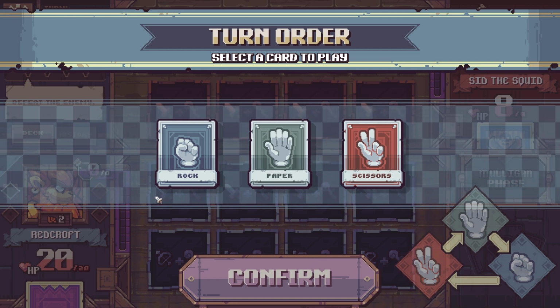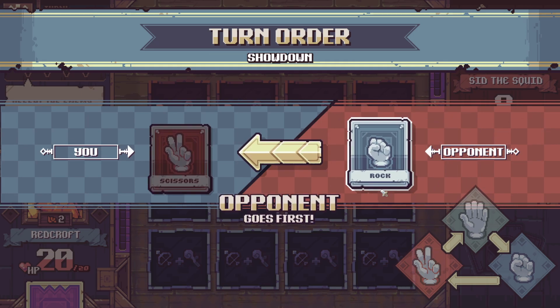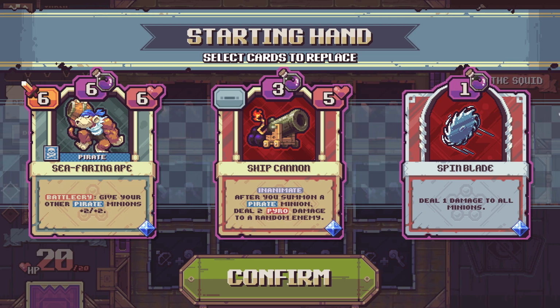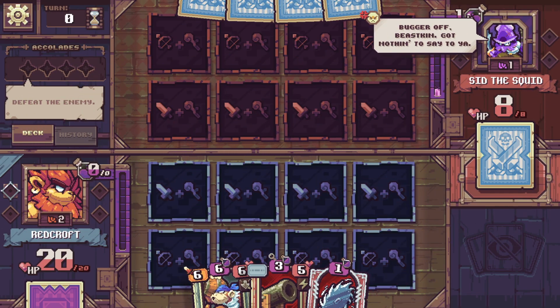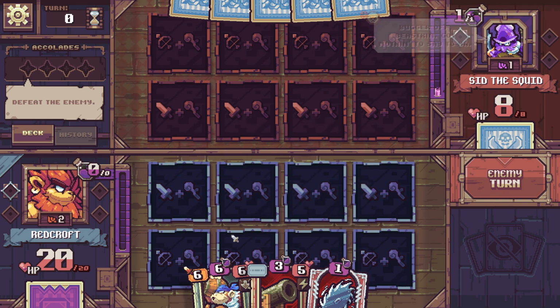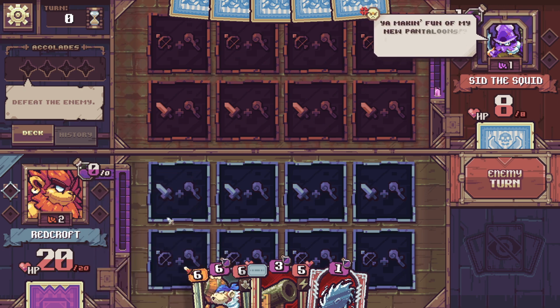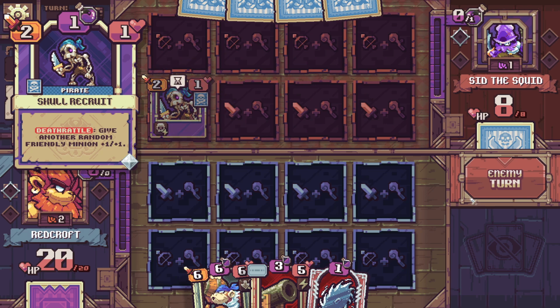Confirm. Select a card to play. Skizzer me timbers. You cheaters. You're reading my inputs. Starting hand. I've got a ship cannon, a spin blade, and a seafaring ape. Every time I see that, I think it says sea farting. I also definitely meant to get rid of that, and I forgot. I don't know why. I thought I had to click continue first. Son of a bitch. Son of a bitch. You making fun of my new pigtails or whatever he said?